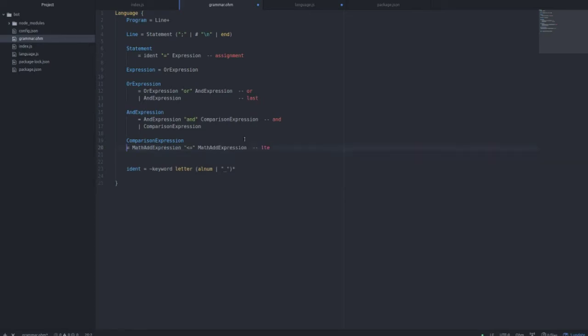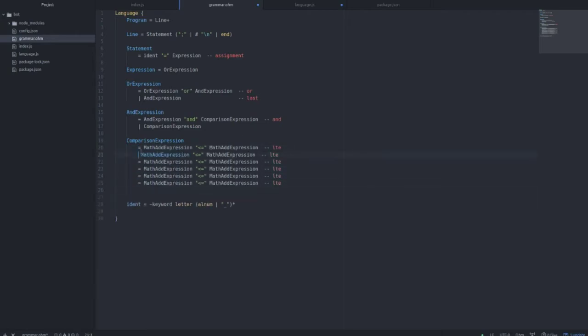Now we're going to just copy paste this a bit, and we're going to change these to the pipe character. So now we can do less than, equal to, not equal to, less than or greater than or equal to, and greater than.